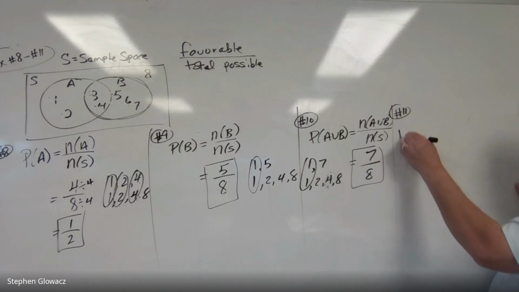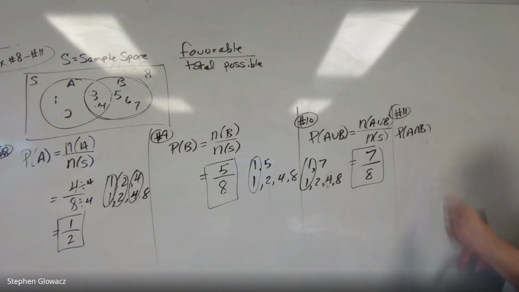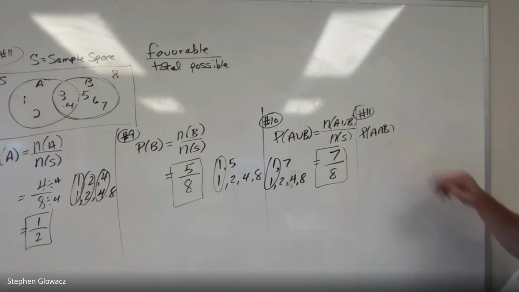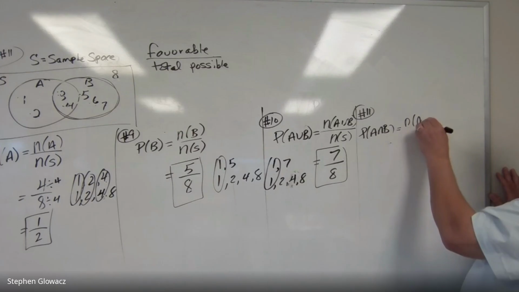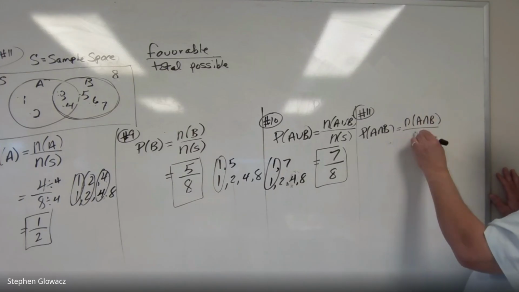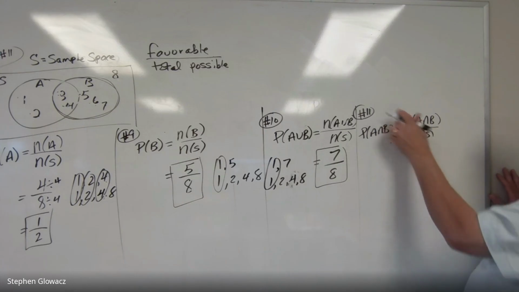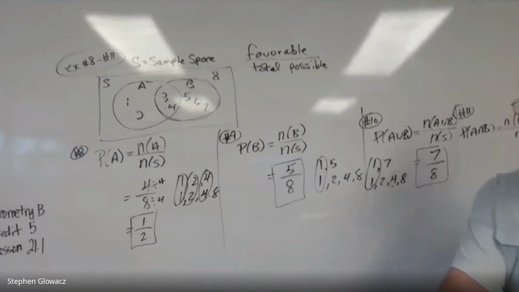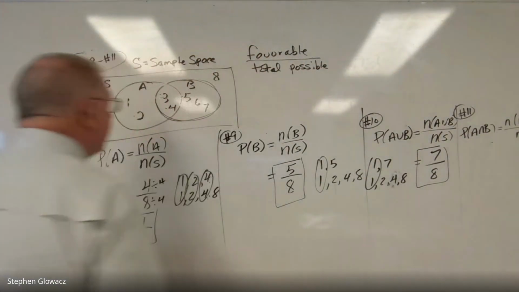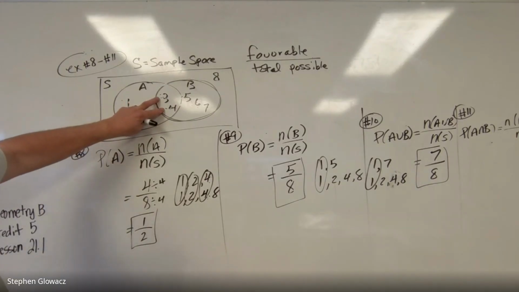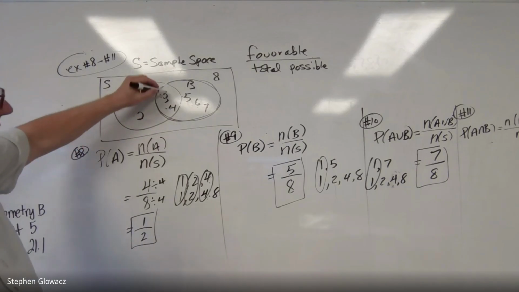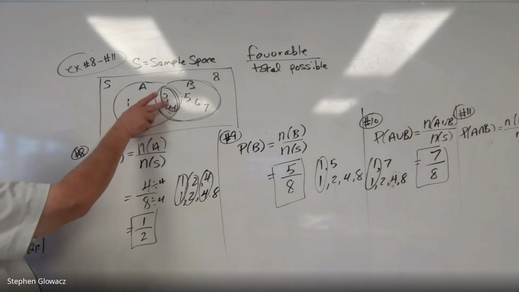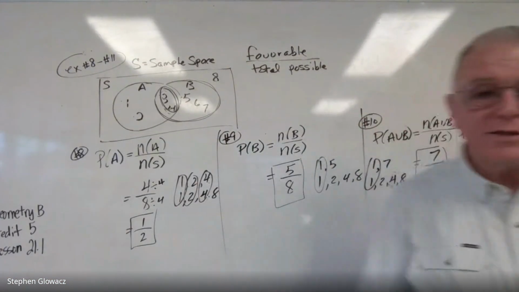We did the union. Now we're going to do the intersection. Let's make sure you can see that okay. So the probability that a number is in the intersection of A and B is the number of elements in the intersection of A and B over the number in the sample space. All right, so the intersection is the numbers that are in both sets. We've talked about that a little bit already, how 3 and 4 are in both sets. Where the ovals overlap in here, this is the intersection. So how many numbers are in the intersection? Well, there's 3 and 4, so there are 2 numbers in the intersection.